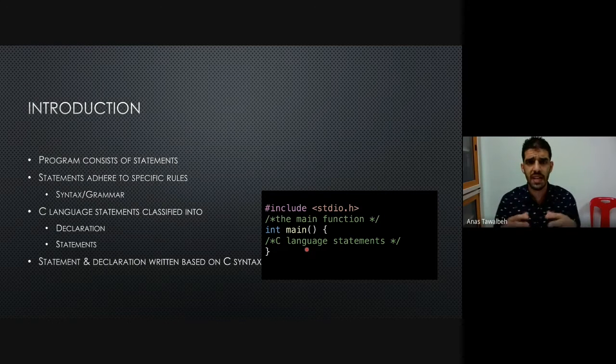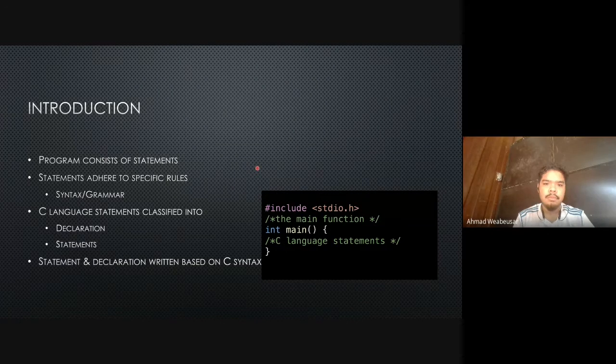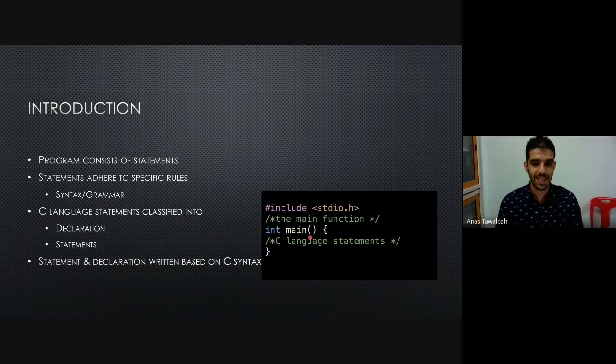Imagine that you are learning a new language, and when you learn a new language, you will know some keywords there, right? Some reserved words, if I can say. You will know hi, hello in that language. You will know like I'm hungry, I want to eat. I mean the basics, right? But then you will be introduced to the grammar. In coding, we call it syntax. After that, you need to write the code. So in C, all the code must be within the opening and the closing bracket of the main function.